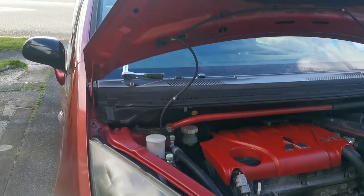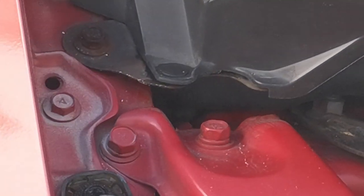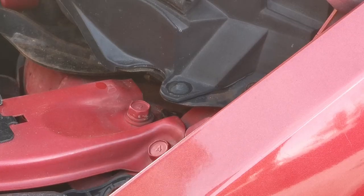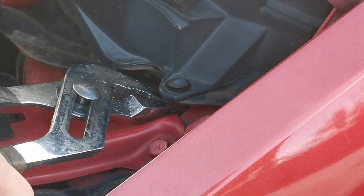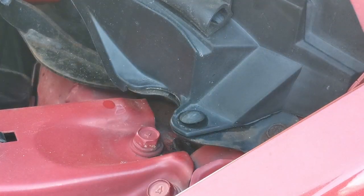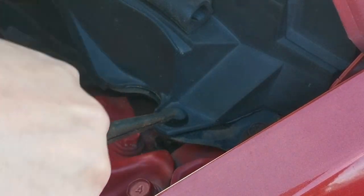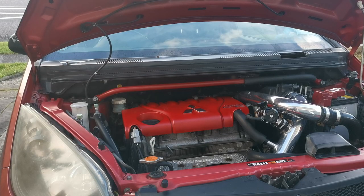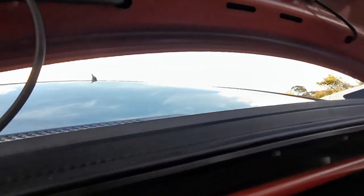There are these plastic clips on the side here. I'll zoom in for you guys right there. One on that side and one on the other side. So we're gonna have to take those off. There you go, work your way back and forth. There's another one. This is gonna be hard to show you guys, but underneath there are these plastic clips. Right here, there are those plastic clips I need to take off before I can actually remove it.